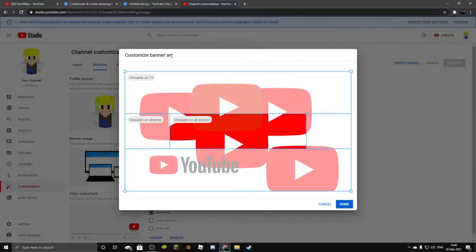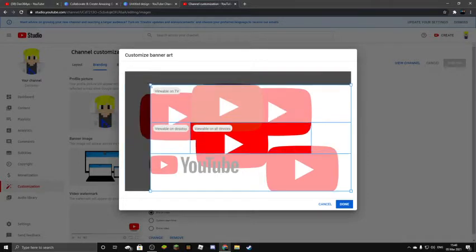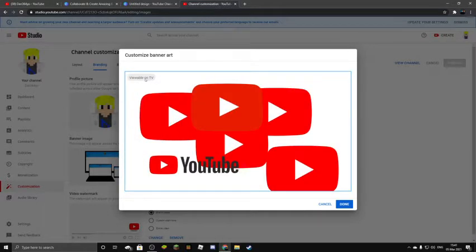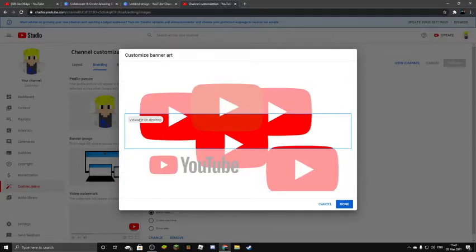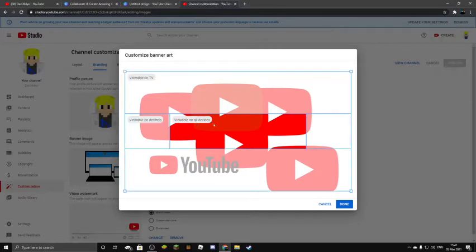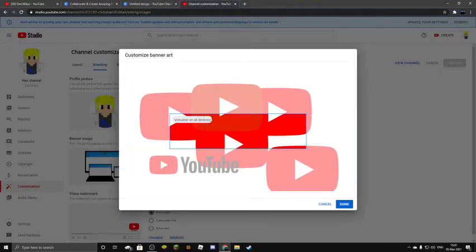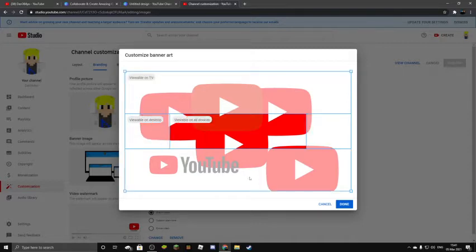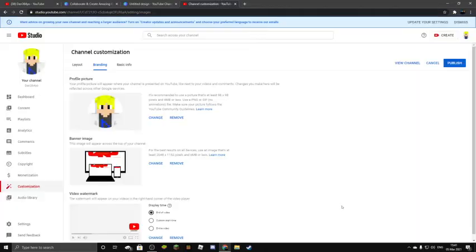Okay, so then you want to click on the picture that you just made, the PNG, and then this will pop up. It looks quite weird, but this is how it'll look if someone is watching this on a smart TV. This is how it'll look on desktop. And this is how it will look on phones or tablets, I guess. Now, if you go to the desktop site on your phone in Chrome or whatever browser you use, it will look like this. Then just click on done.